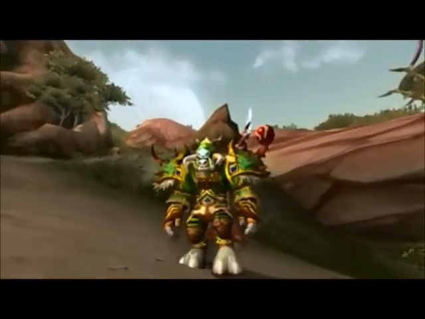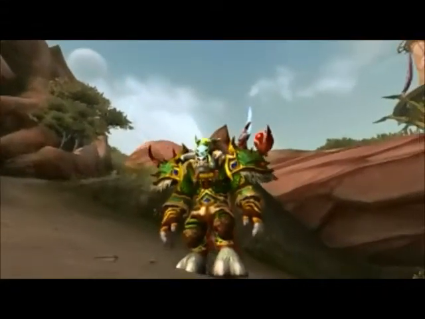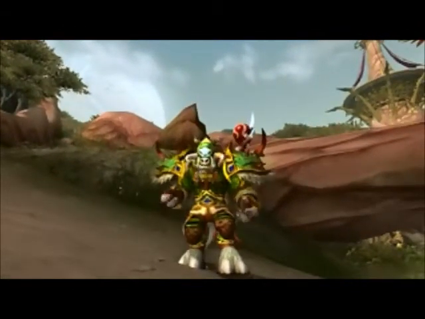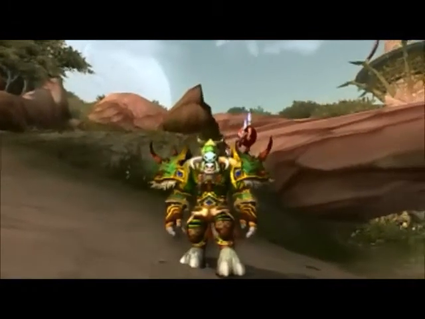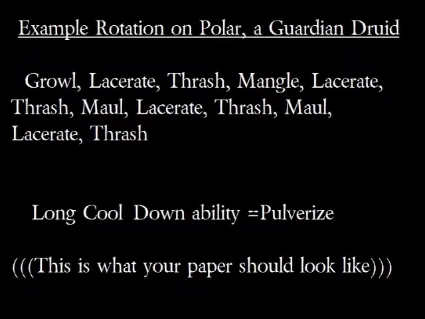If you do not have a move where it says that you can only do this move if so and so is done, such as for a holy paladin, you have to have so many holy marks before using it. If you don't have a move like that, then find a move in your spec that has a long cooldown, such as 10 seconds or 14 seconds within your rotation, and mark that on the very bottom of your piece of paper as the long CD move.